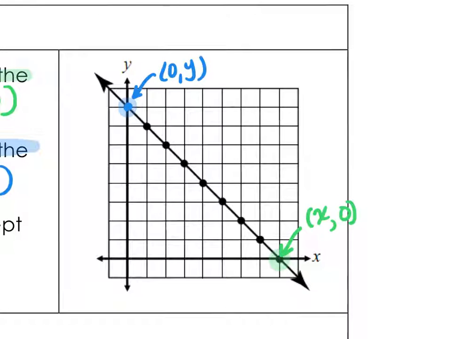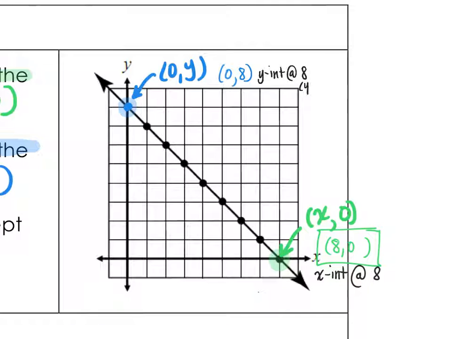So specifically in this line, I need to zoom in so I can see here. The x-intercept is, let's see, what point is this? 1, 2, 3, 4, 5, 6, 7, 8. It's 8, 0. So there's my x-intercept at 8, 0. Or I have what we call an x-intercept at 8. And my y-intercept is at 0, let's see, this is positive 1, 2, 3, 4, 5, 6, 7, 8. Oh, also 8. My y-intercept is at 0, 8. So we can also say a y-intercept at 8.